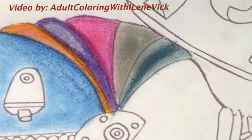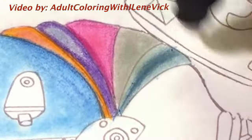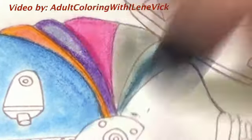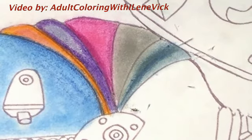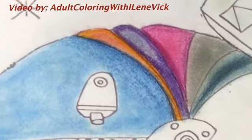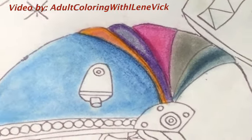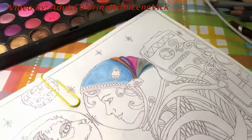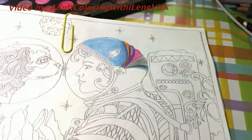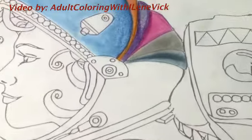Now, if I hadn't been messing around with it and pointing to make a point, I wouldn't have gotten outside of the line. But you see that effect that I was able to create? That's what's so neat about this. Oh, I'm just so excited about showing you this. So, let me pull out, turn it. What do you think? You like that?